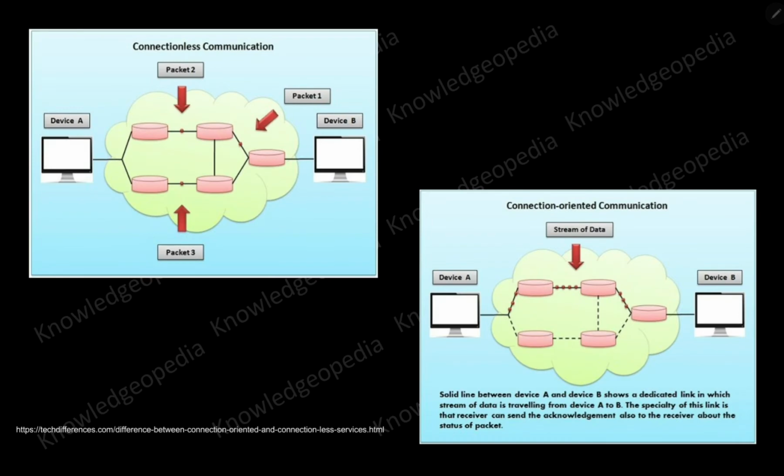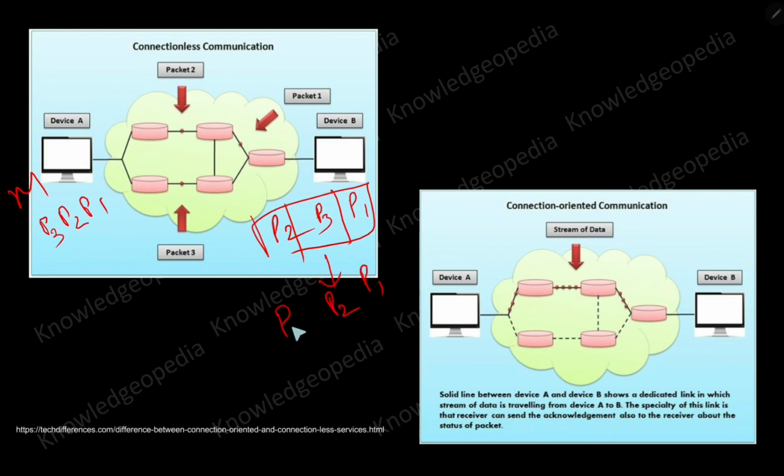So let us say this is the case of connectionless. We have a message. This message is divided into three packets, P1, P2, P3. These three packets travel on different paths and will reach here. So in connectionless communication, all these three packets will travel on different paths and reach the destination. Let it be P1, P3, P2. And what is to be done? They need to be arranged to make it P1, P2, P3 using the sequence number.